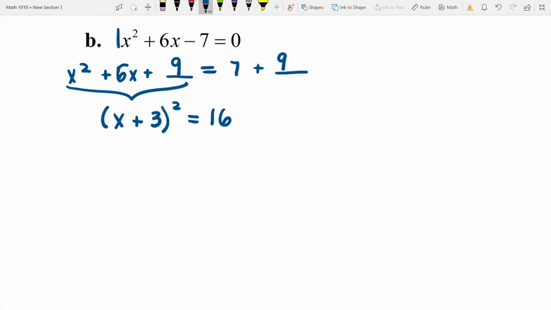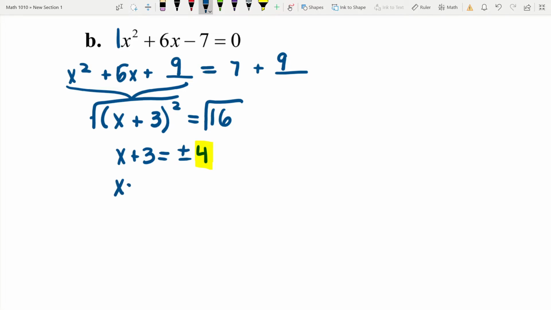Okay? Now I'm going to square root both sides, and I get x plus 3 equals plus or minus the square root of 16, which is a 4. Now I want to talk to you about something. Do you see how the square root went completely away? There is no square root. That's unusual, and we're going to talk about what it means in just a second. I want you to think about, if that square root goes away, what is that really telling me about this problem? But let's go ahead and finish this.